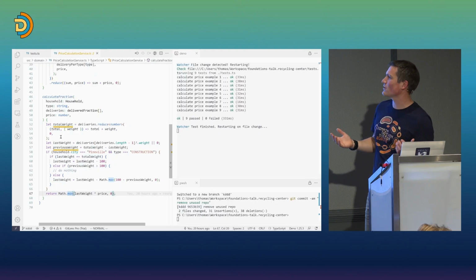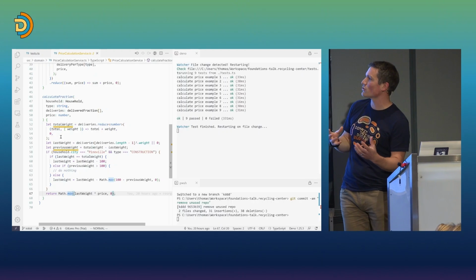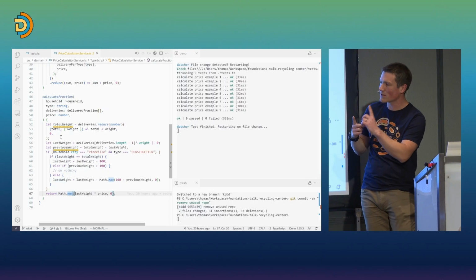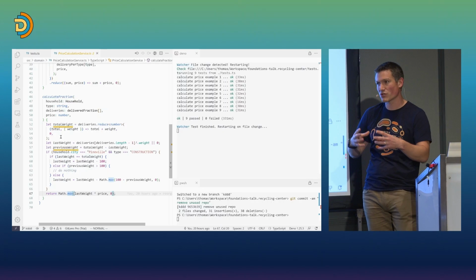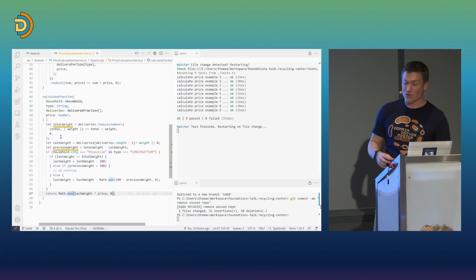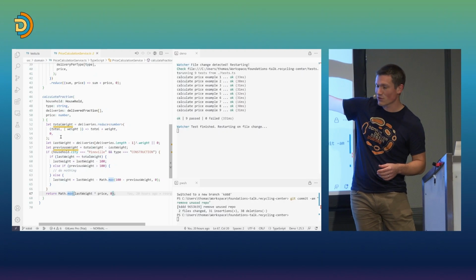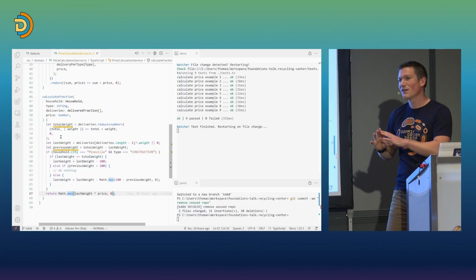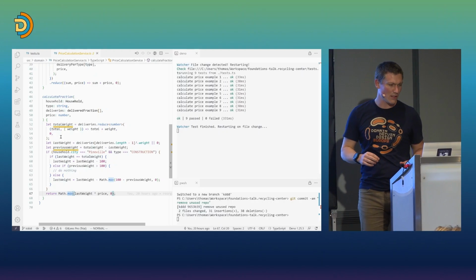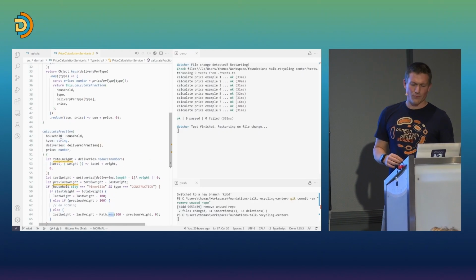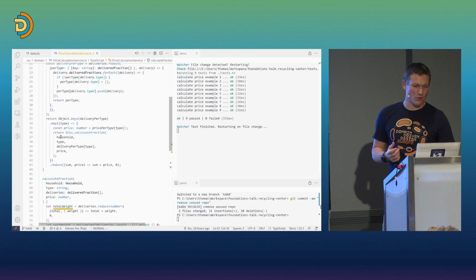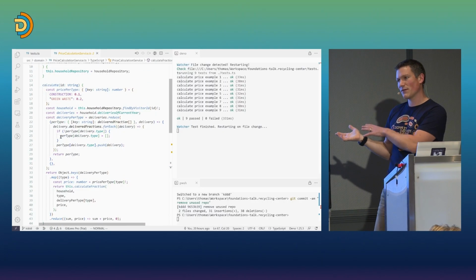We also have a calculate fraction. This calculates the price for one type, for example, for construction or for green waste. And you can also see our exemption rule is hard-coded in there. Again, not something we'd really like. The first thing I notice in this kind of code is that we call this thing a service.